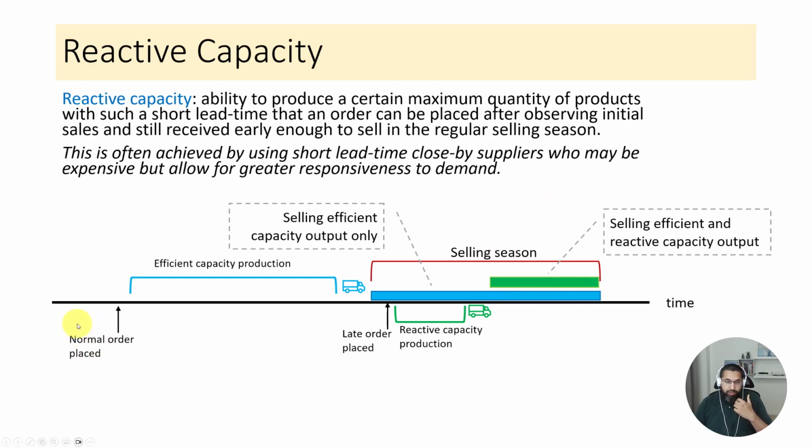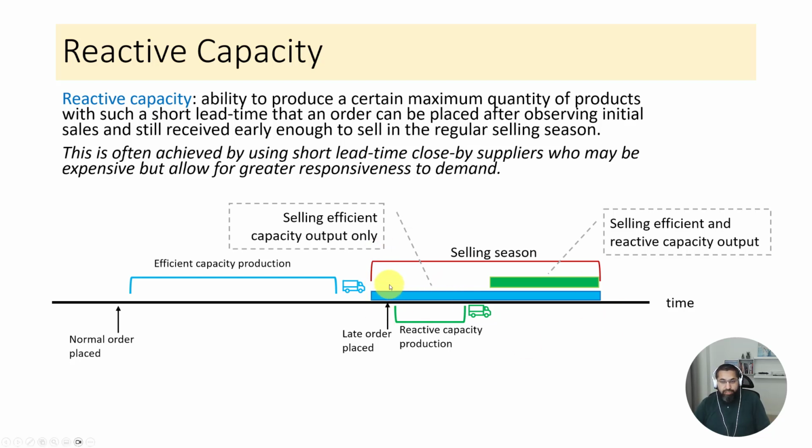Also, because when you place the normal order, you already knew you have some reactive capacity. So even if you expected to sell, let's say, 100 of an item, but you were not sure you'll be able to sell 100, maybe you ordered only 80. And now that the season starts and those 80 are depleting very fast, you say, oh, I need to place not just 20 more, I need to place an order for 40 more of this item to get to 120 total, because I thought I was going to sell 100, but it seems like I might sell 120 now. The season is going really well. Things like that.